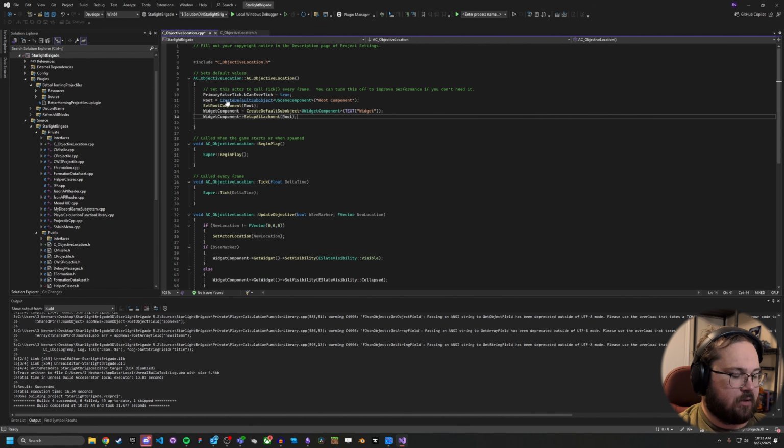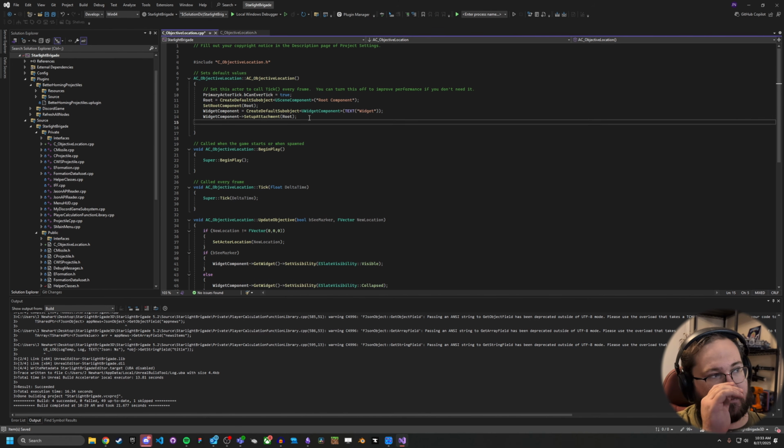All right. So now if we have that correct, then we should have that all created. Now the only thing that's left is the widget component, we want to make sure we set its class. I believe we can do it in the constructor.